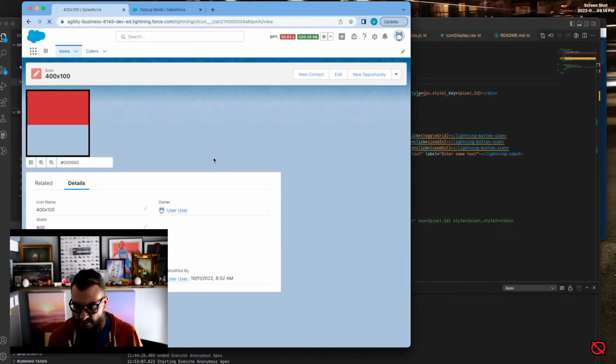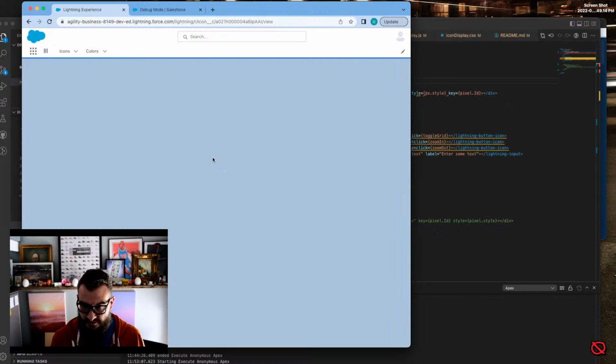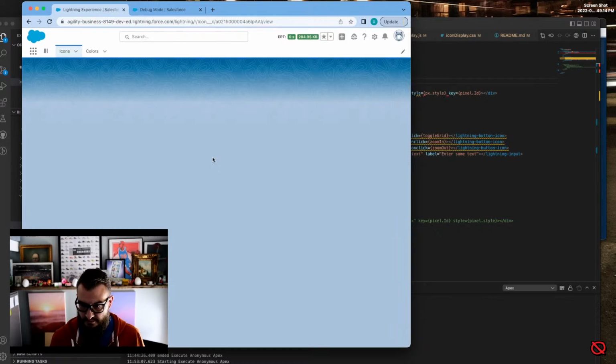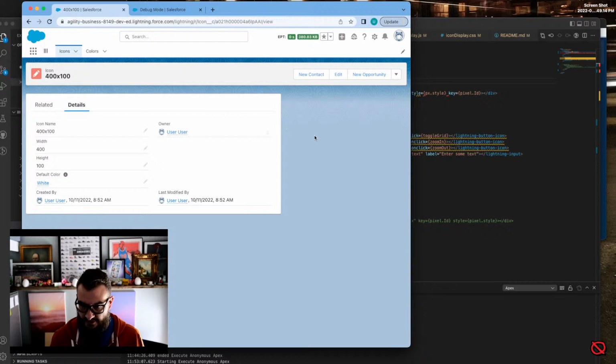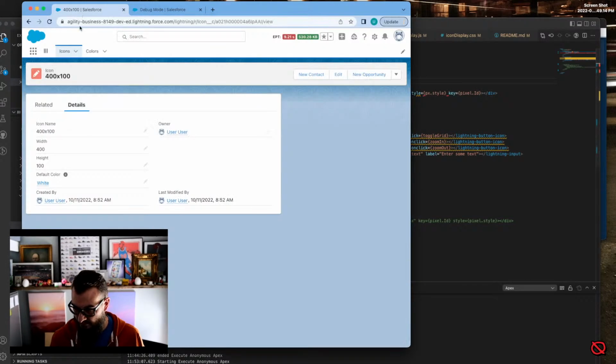All right, let's go again. Hopefully now we get pixels with white backgrounds and, well, at least, and actually 400 pixels wide as it should be without having to reference it manually. Or not.